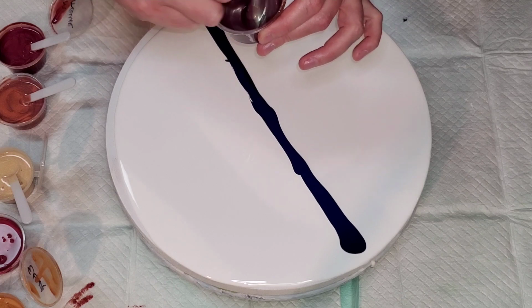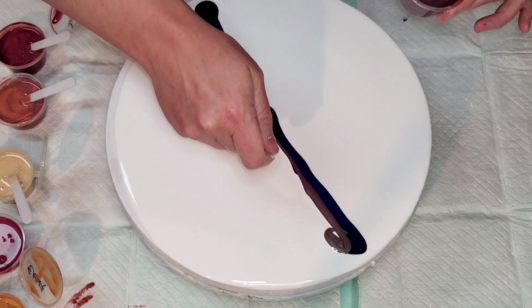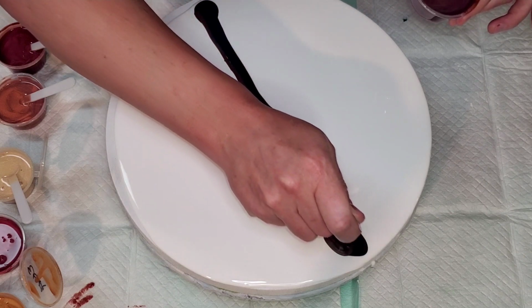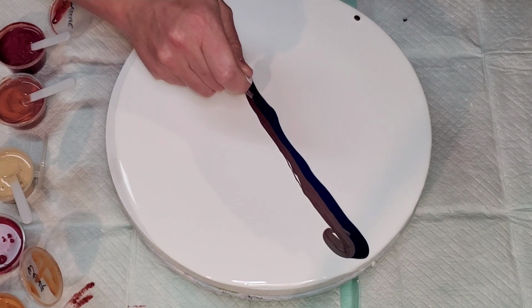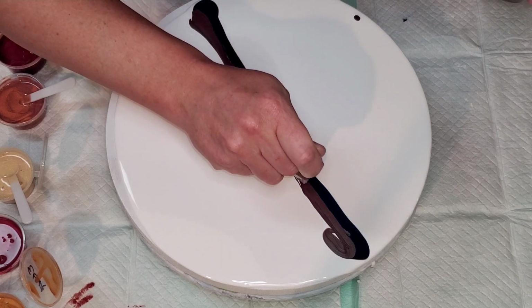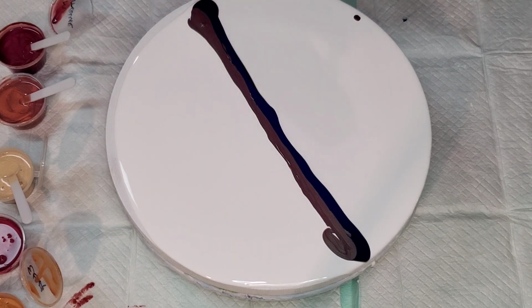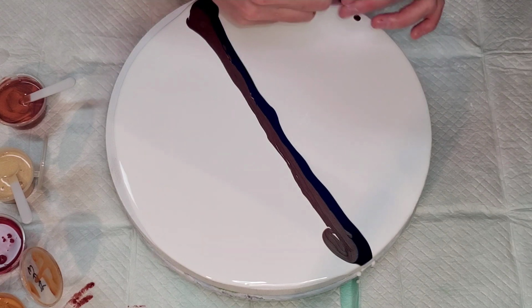So next, we're gonna do Scarab Beetle. And I'm going to kind of put these to the side on purpose, because if I stack them all on top of each other, they're just gonna merge more or less when we swipe. Oh, no. That's gonna spin off, so I'm not gonna worry about what I just did. You may not even see it, but I just spilled some of this on this other side. All right, so we're gonna put this guy over here. And then on the other side of the blue, I'm gonna put this Mystic Mauve.